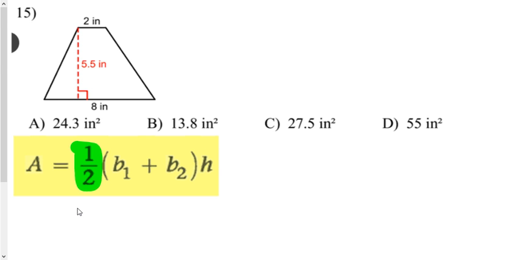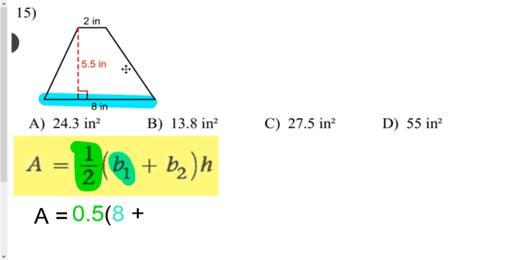So how's this work? Well, again, 1/2, you can have that in your calculator, or you can make it 0.5. You'll need to add the bases together to have the second number to multiply, or if you've got a calculator with parentheses like what I'm providing for you, you can go ahead and put out the first base. It's the parallel sides. Choose one of those. I'm choosing the bottom one, 8. The second base will be the other parallel side, and that will be 2. And remember, these two are being added together there, and that's very, very important.